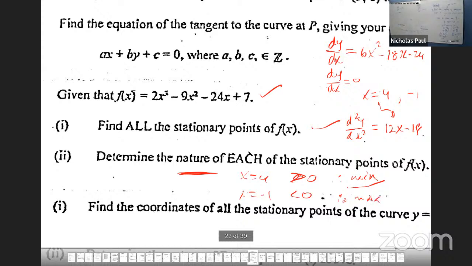Are you okay with that? Remember to find the y value. Next day, we'll do a few more on these and then some hard ones. Some of them are real life scenarios where you have to find the max and min. Some of you may do this as a project.